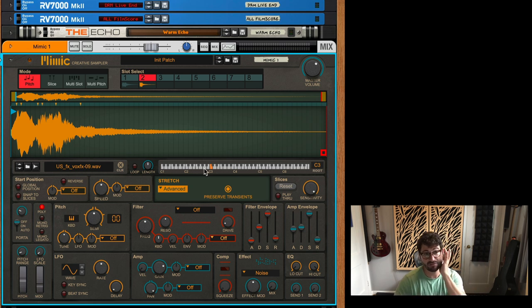And you have the option of preserving the transients, which means as it's manipulating things, you'll hear the peaks here, which is where there's the most quick little energy, or you can turn it off and you'll get different results each way. I don't think either of these samples that I'm using here, unfortunately, have a lot of transient energy, so you're not gonna see much of a difference, but this could really be important for like percussion loops and stuff.